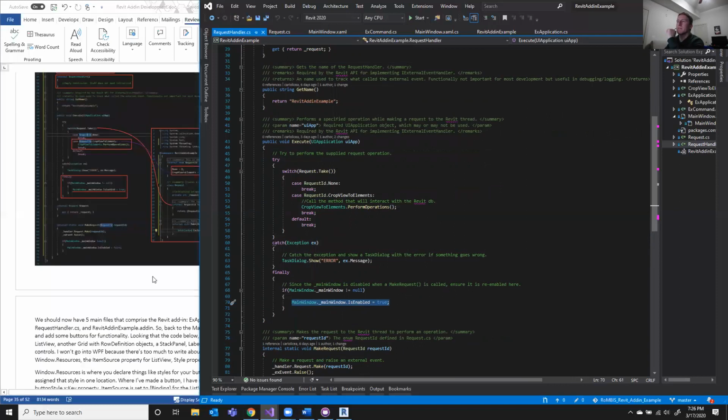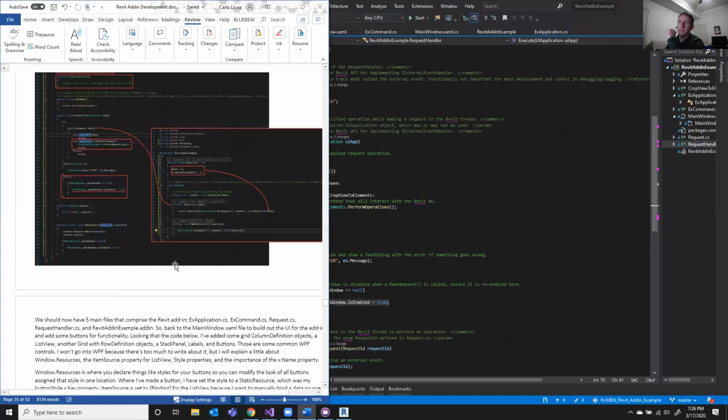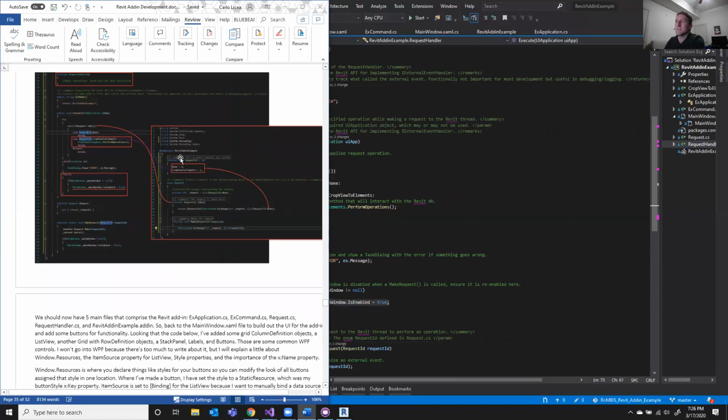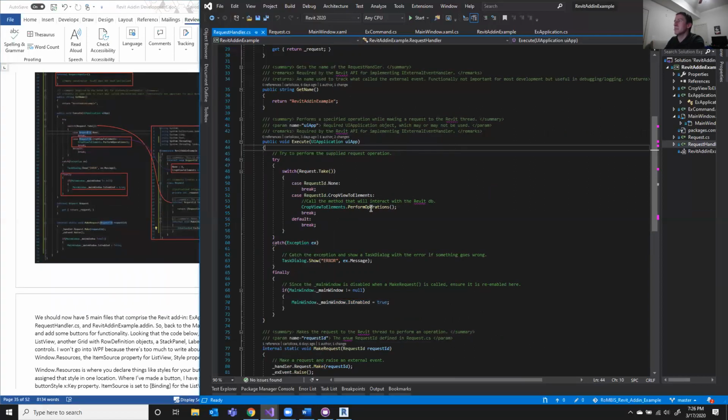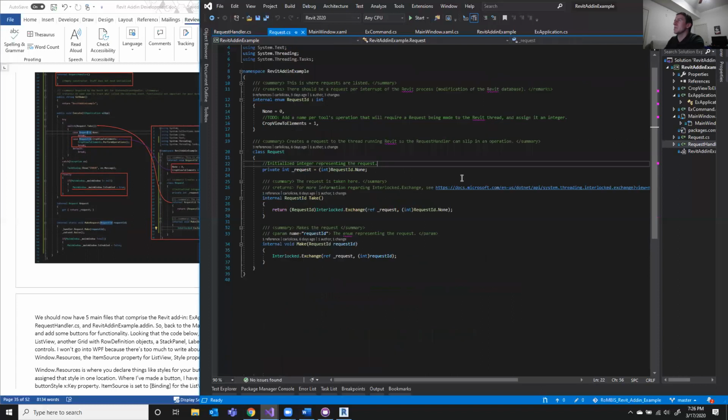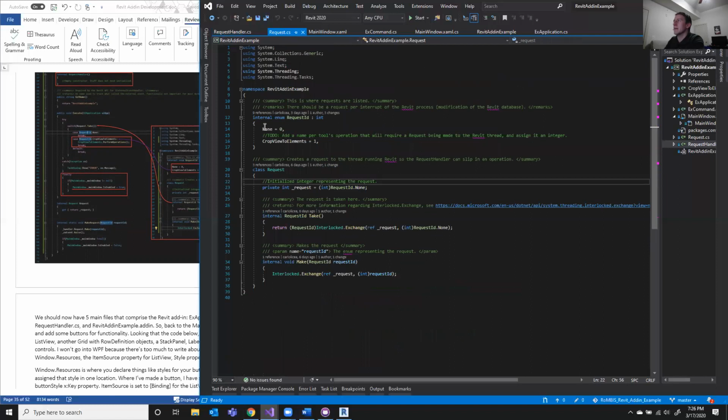All right. The documentation I wrote for you better explains how these things are interconnected with the request and request handler. It's very technical, so I really don't want to get into that, but just know that if you want to expand upon this, go into the Request.cs and add more tools to the RequestId. Basically, you'd add more tools whenever you want to make a command interact with your Revit database.